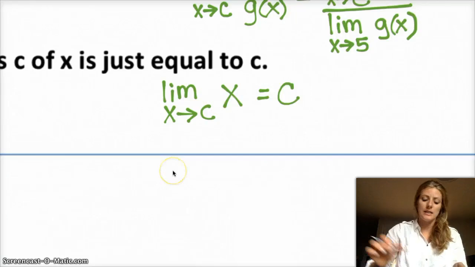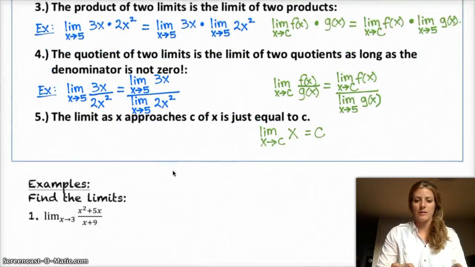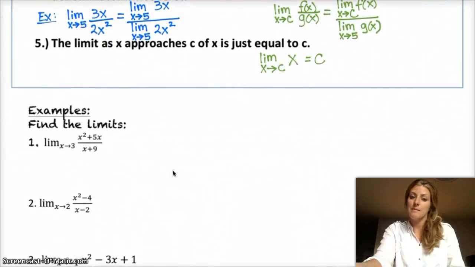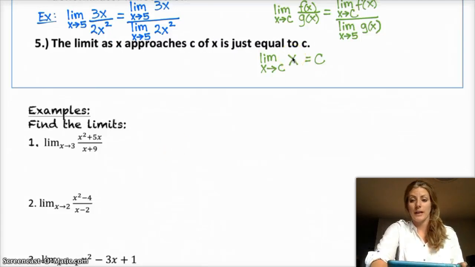And what's nice about that is when you get to more complicated limits, you can start by just plugging in values of x to see what the limit is. And if you come up with something that's undefined, like for example dividing by 0, then you have to rearrange it and make it look like something else. But generally speaking, this is a good place to start. So I'll give you an example of that one real quick too.